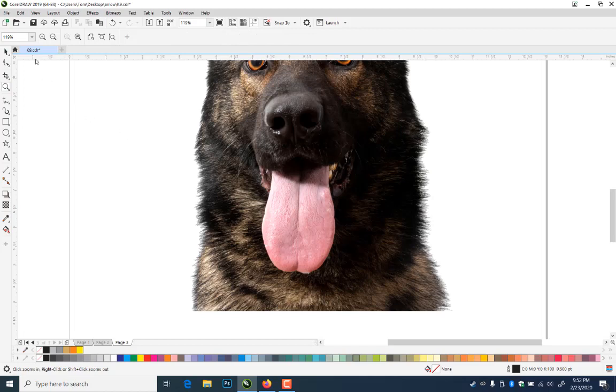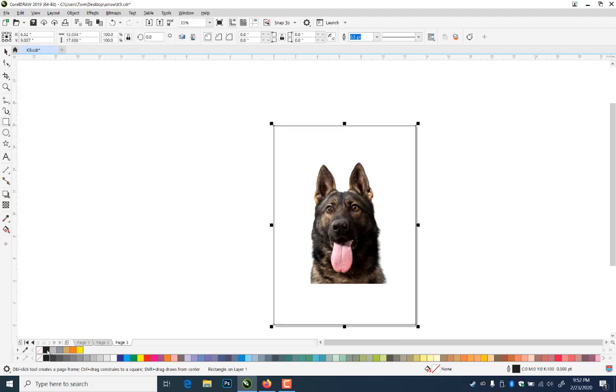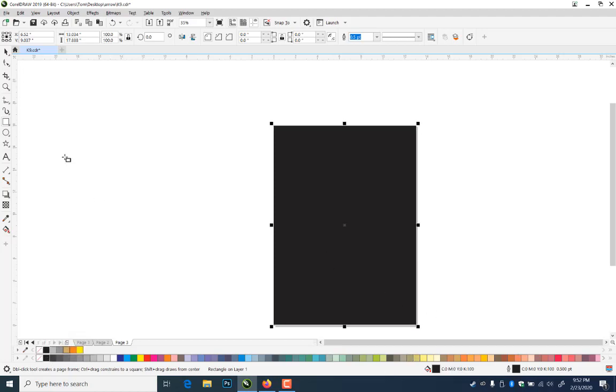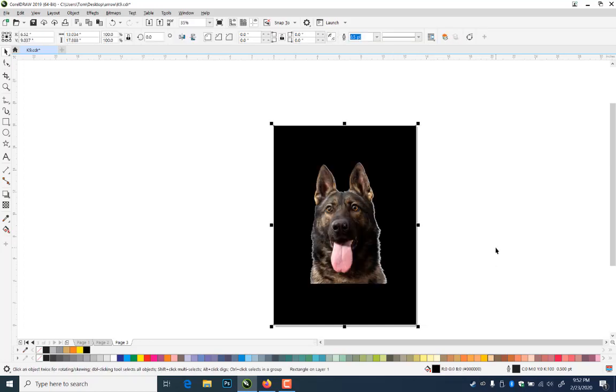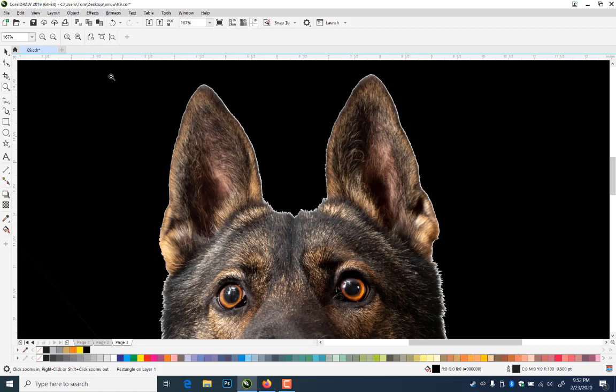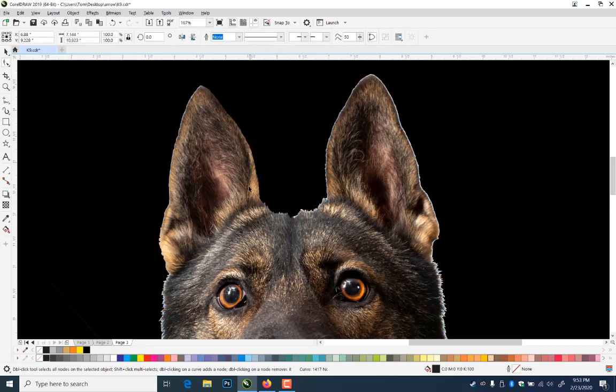You probably have some graying or different things over here, and I can show you how to deal with that in the next piece. So we're going to make a design out of this. First I want to see if there's any background I don't want. I'll fill it with black — I actually want an RGB black when I fill it. I'll double-click, go to color palette, RGB, so this can be a little darker. Shift-Page Down, hit the P key. Now you see how there's a white line on that side — you may want to move that. It's pretty simple. You just kind of reference what needs to be adjusted.